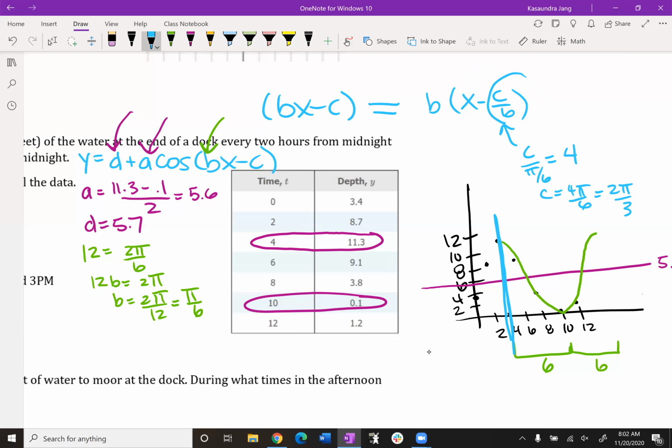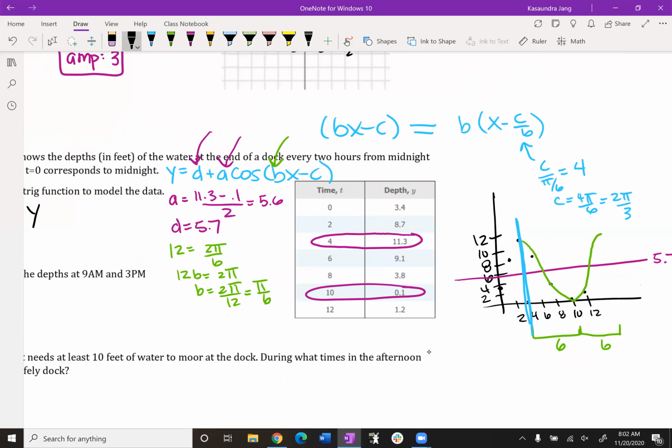I just thought strategically, this helps me tell what I was adding or subtracting to a plain x, not to a bx. Okay, so that means I actually have the a, b, c, and d now. So I can go ahead and put those into my equation.